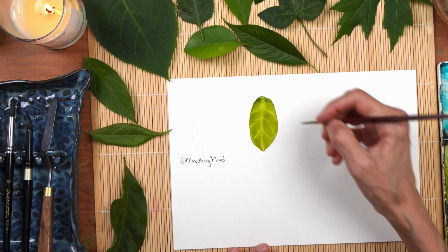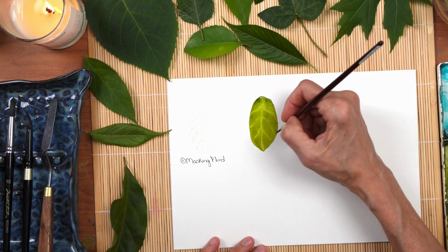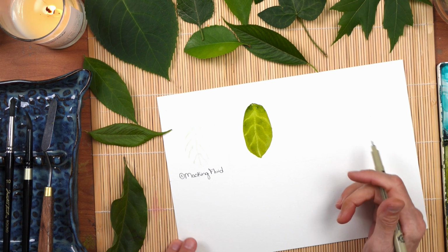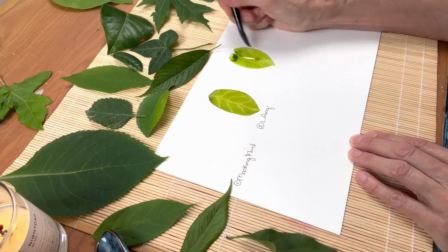If you wait too long and your paint dries before you do this, you can still lift the pigment by getting your brush barely wet and wiping over the areas. But if you get too much water on it, you could remove more than you want. So just go very gently. It's much easier doing it while it's still wet.